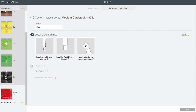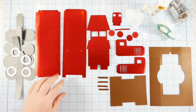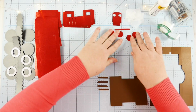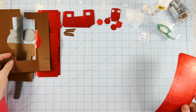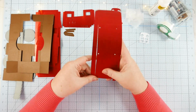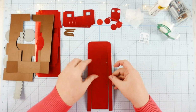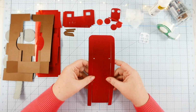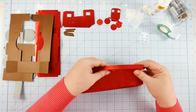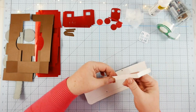Now, let me show you what it looks like to put together. So these are all of the pieces all cut out. There's our brown pieces, our red pieces, everything. So let's move everything out of the way, and we're going to start with our first piece, which is this one here. It's got these long cuts in it. So separate everything out just like this. If you scored it, there'll be score lines. You need to fold everything on the score lines, just as I'm doing here.